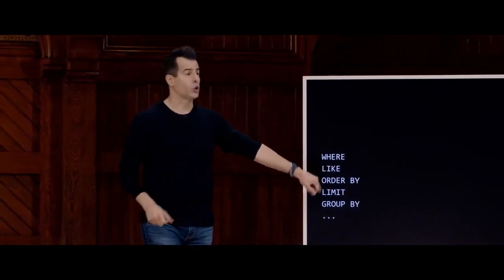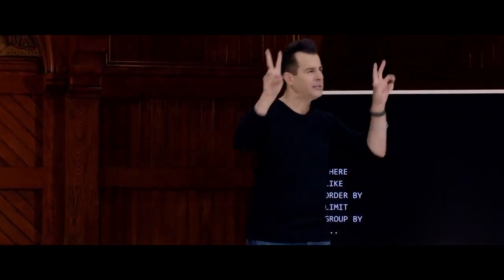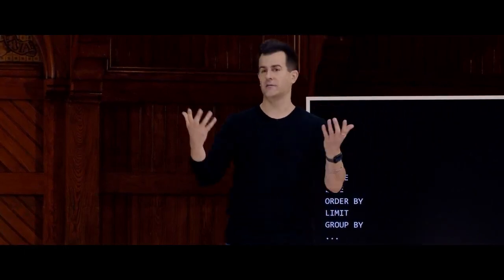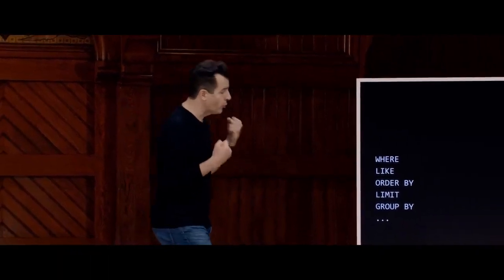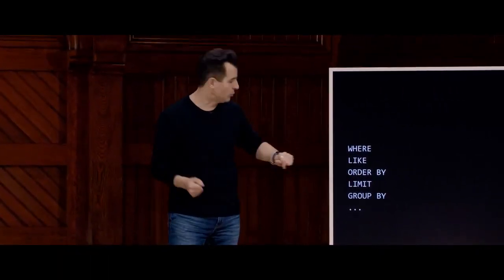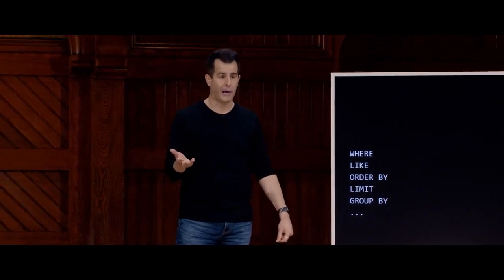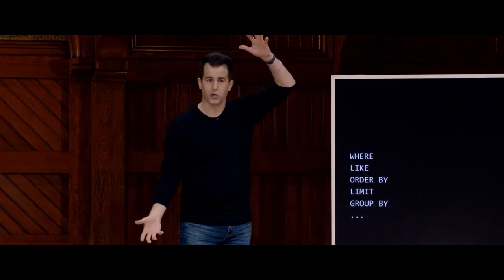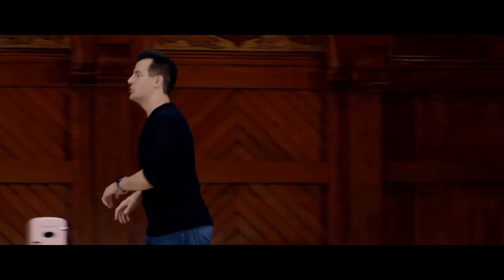So where is going to allow us to filter data, as we'll do in just a moment. Like select data where this conditional is true. Like is going to be an alternative to an equal sign. So instead of looking for exactly Scratch or exactly Python or exactly C, you can look for something like ... And it can be a little bit of a fuzzier match, if you will, with other characters as well. Order by is going to deal with sorting. Limit is going to just let me limit the total number of rows that come back to 1 or 10 or finite if I don't want to see all 400 plus rows all at once, because I'm just trying to wrap my mind around it. And group by is best shown by example. So let's play with just a couple of these as well.